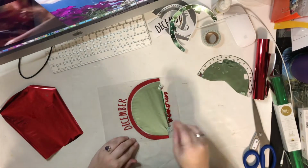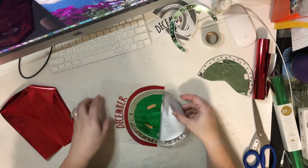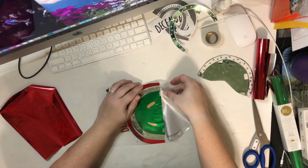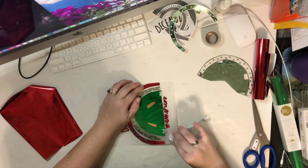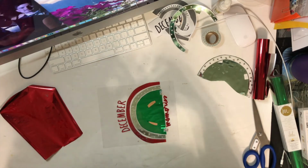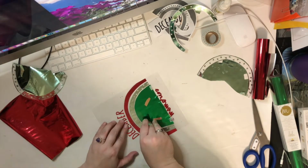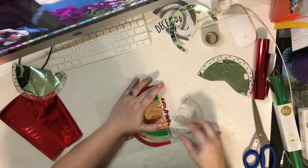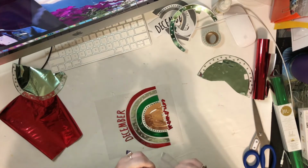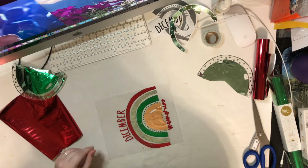Okay guys, so I left a little bit of the footage in here of the reveal. This was actually after the second time I ran this through trying to get the red to show up again, and as you can see from the red foil on the left, it didn't even pick it up, hardly at all. So I wanted you to still see how I cut all of the arch pieces of the foil into the shape of the arch, and I used the paper die cuts at the top of the screen there that were just printed on basic computer paper.